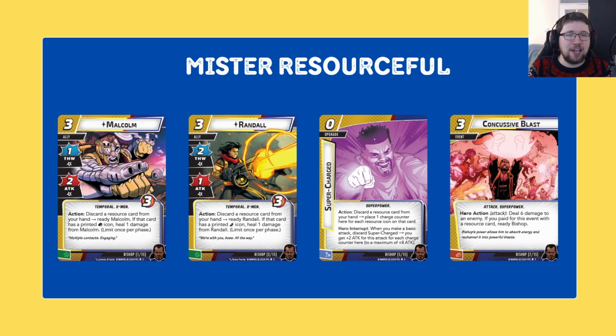Supercharged is really interesting, and this is where we come back to Captain Marvel. So Captain Marvel has Energy Channel, which you can build up through energy resources. We have Supercharged here. Action, discard a resource card from your hand, place one charge counter here for each resource icon on that card. It's 0 cost. Superpower trait, which doesn't really matter here. So yeah, you play this for 0 cost, and you start to charge it up with basically any spare resources you have in your hand.